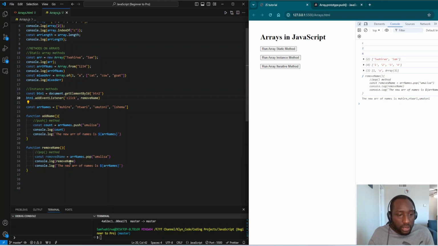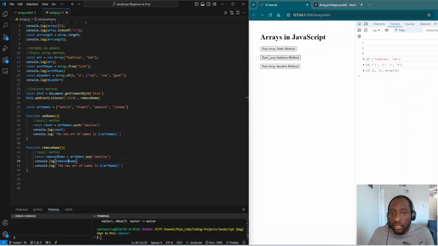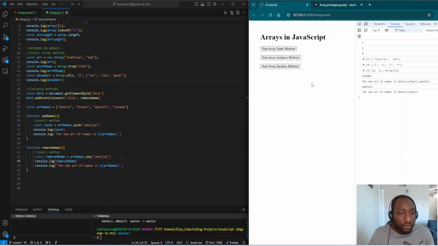Console log, it's removed name here. It's logging my function instead. Remove name. I'll have Umurisa has been removed, and then if I remove name again, we shall see Umutoni has been removed. Okay, so push method adds an item to the end of the array. The pop method removes the last item of the array from the end of the array.